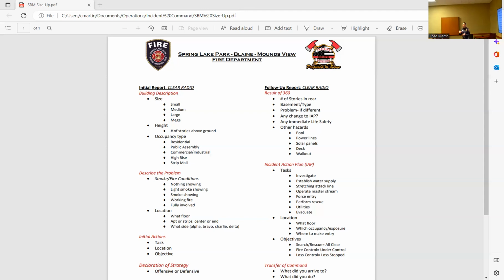If I don't get this figured out or found the fire location, we're not going to have enough time to complete that search by myself, right? So maybe I need that second crew to assist with that. Don't be hesitant to reach out and ask for those needs, or at least state that they are a need. Just because you're incident command and somebody says, I need another crew to complete search on the first floor, do you have unlimited resources? Are you going to be able to accomplish every need that they have?